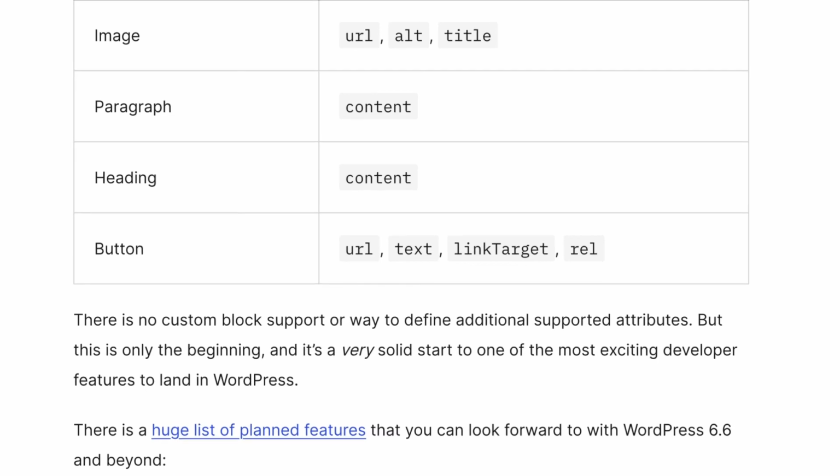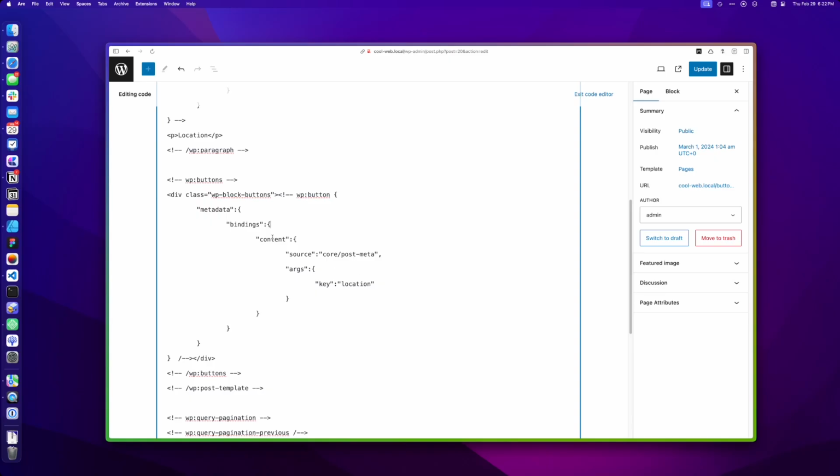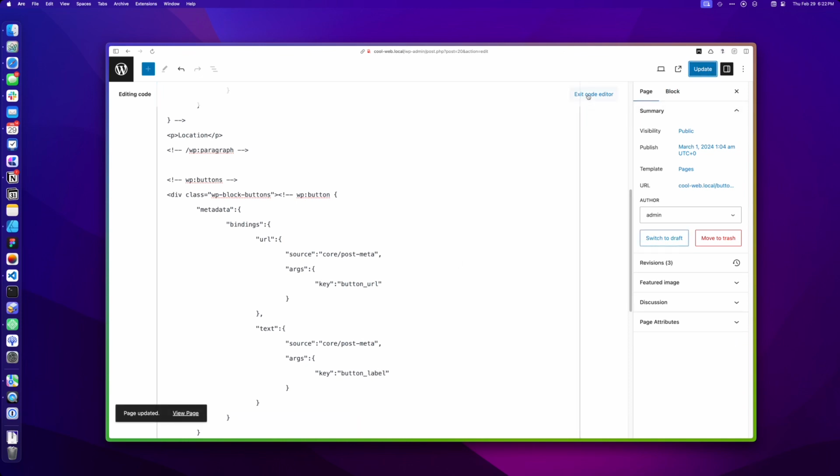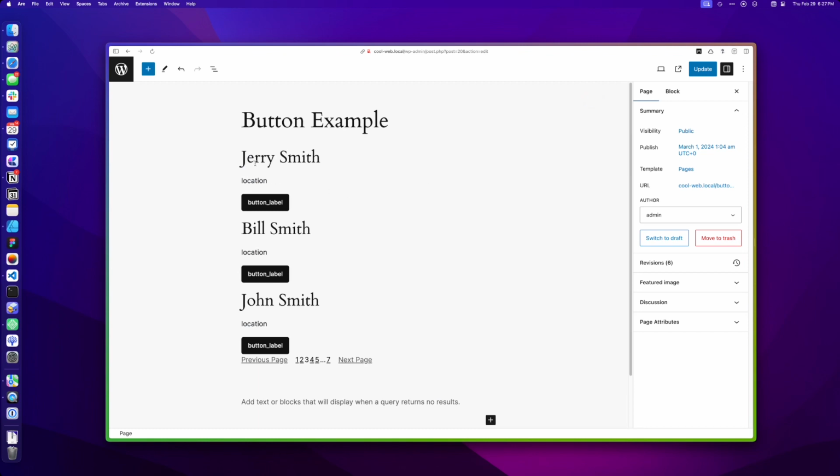We're just going to use the URL and text for now. We'll change URL to button URL, and we will copy and paste this, and we will change text to button label.